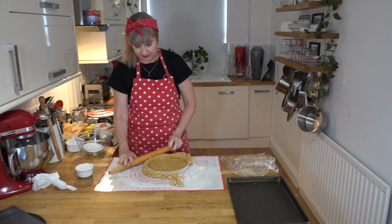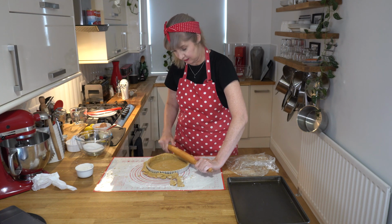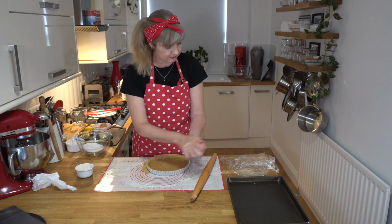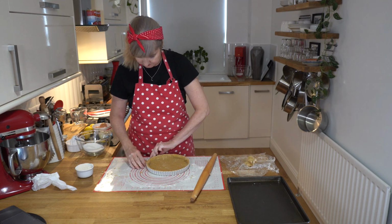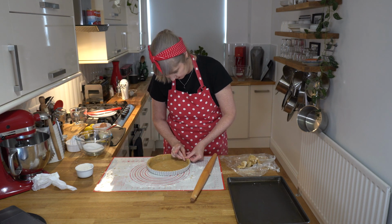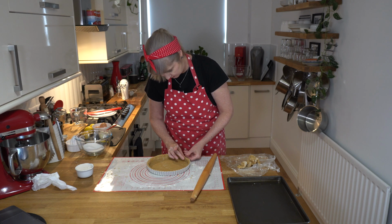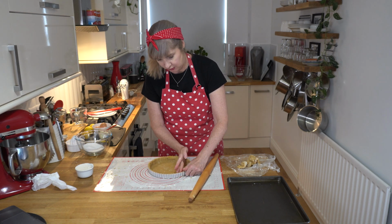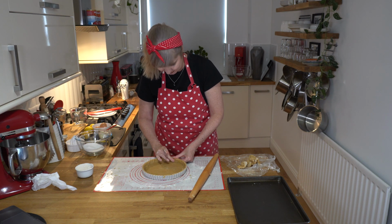And if you didn't have it in a tin like this, you just use a knife to cut off the excess. You can make a little pie or tart out of that. If not, you can throw it out. And I just go around checking how it looks on the edge. And it should look good. If not, you can just manipulate it, making sure I've got a nice thin edge.